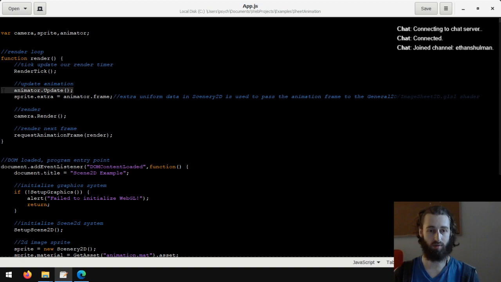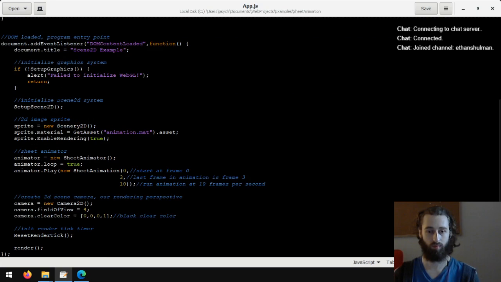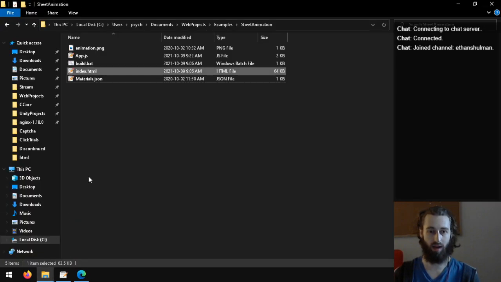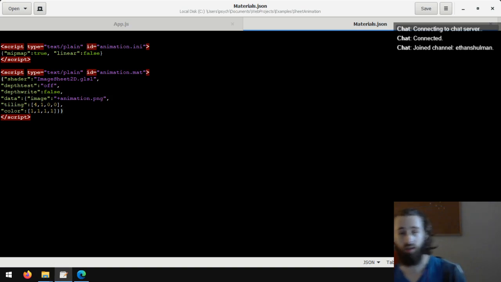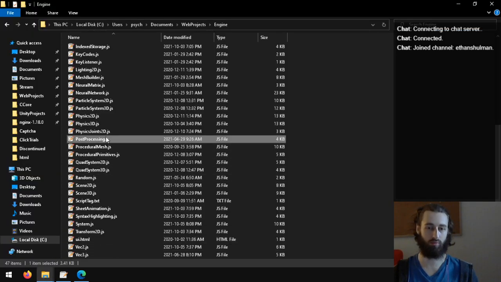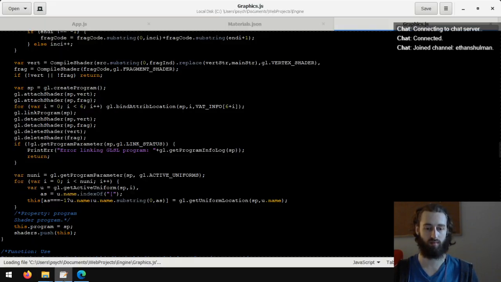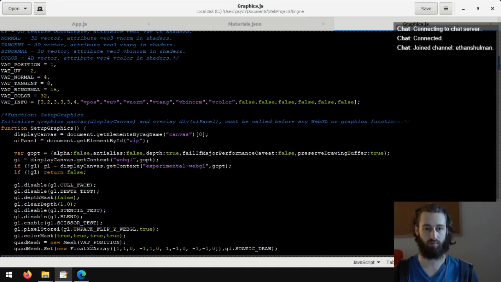So what's wrong about this? Animator update, camera render, sprite.extra, animation.mat. I think it's an issue with the material. Animation.any, bitmap true, linear false. Why do I have bitmap true there? I think it's enabled by default.